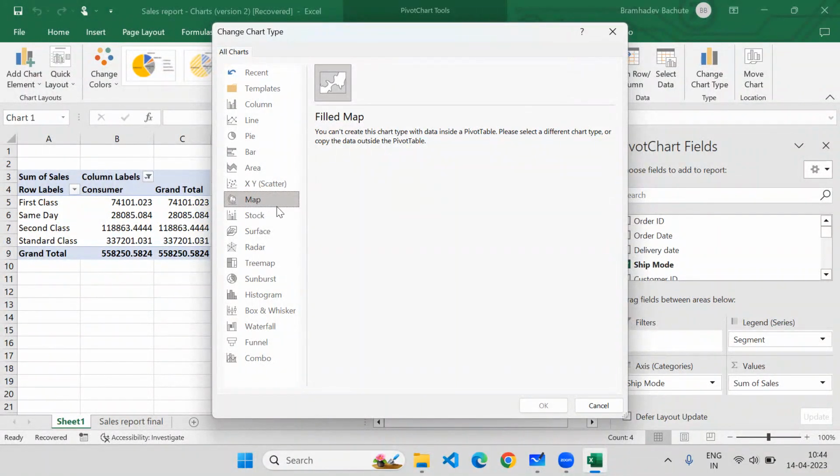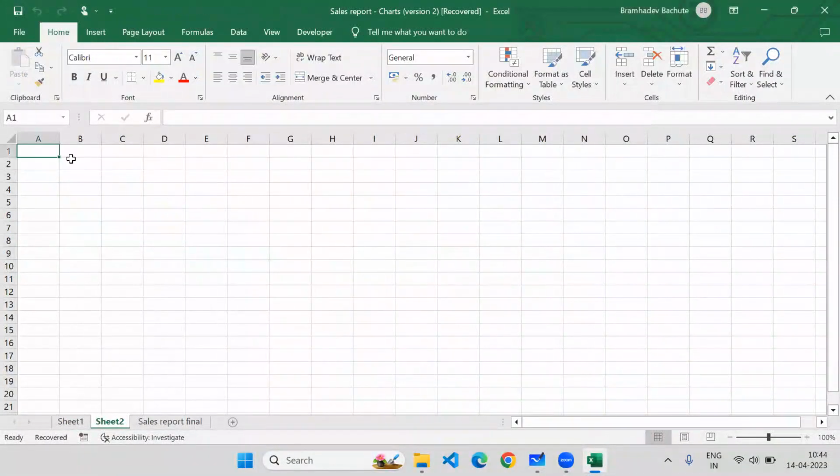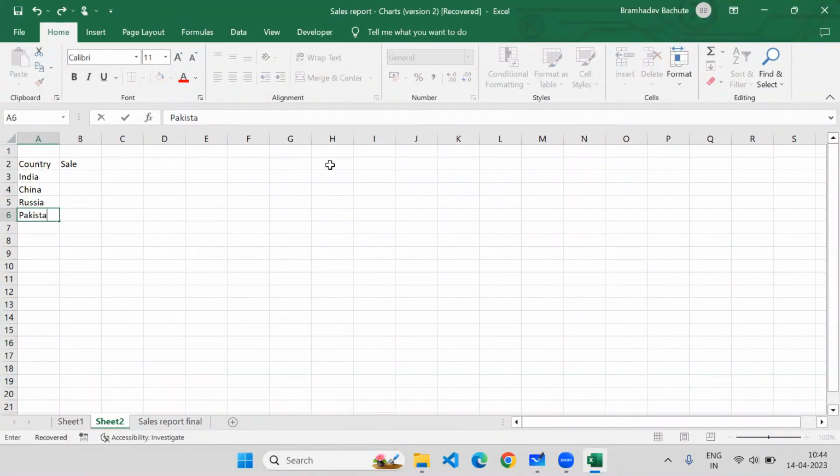So how to use map chart, I will demonstrate. Let's say I have sales data for various countries. So what I will do, I will say India, China, Russia, Pakistan.